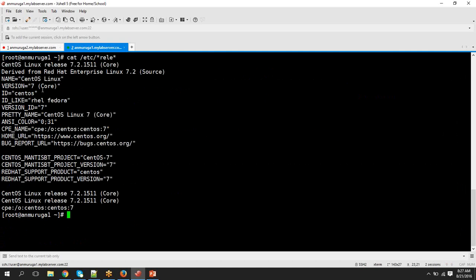So if you see, I'm using a Red Hat, sorry, I'm using a CentOS 7 machine. Now CentOS is actually an open source operating system which was based on Red Hat itself. So pretty much whatever you're working on in Red Hat will be similar in CentOS, and CentOS is one of the most popular operating systems being used everywhere, because in the DevOps world pretty much whatever you're going to work on is completely open source. Okay, so that is what we'll be using.